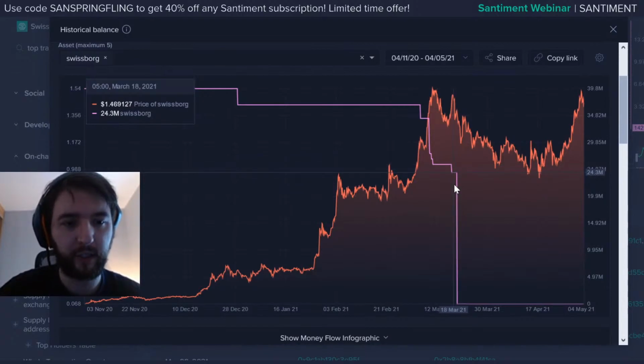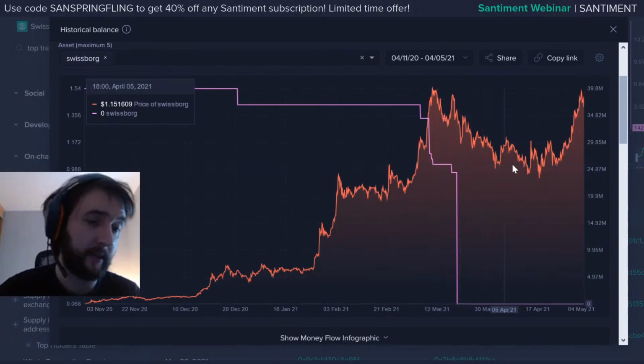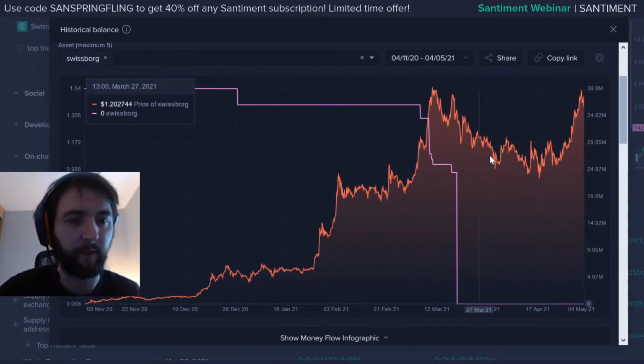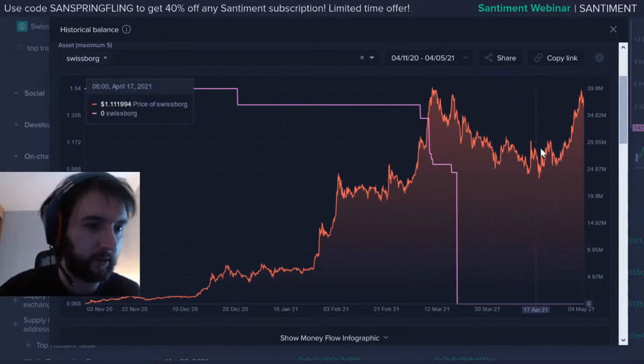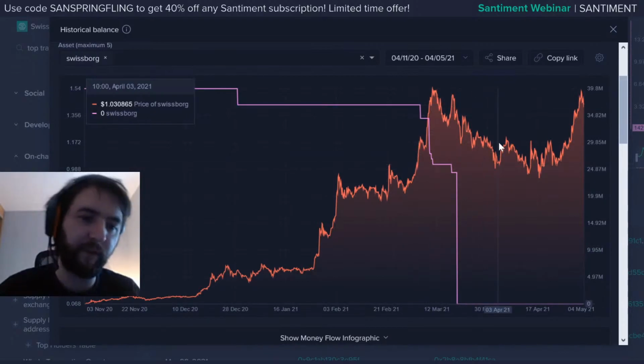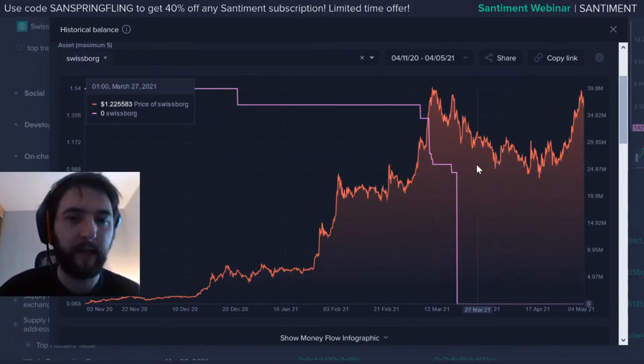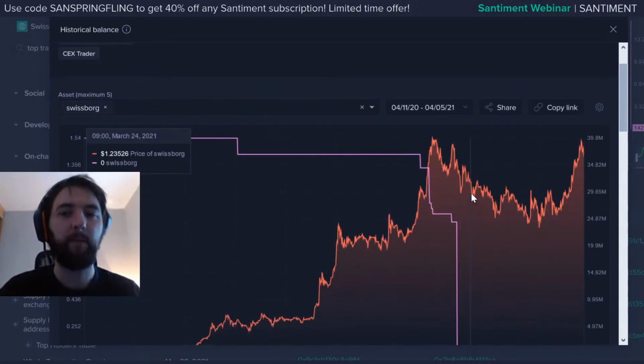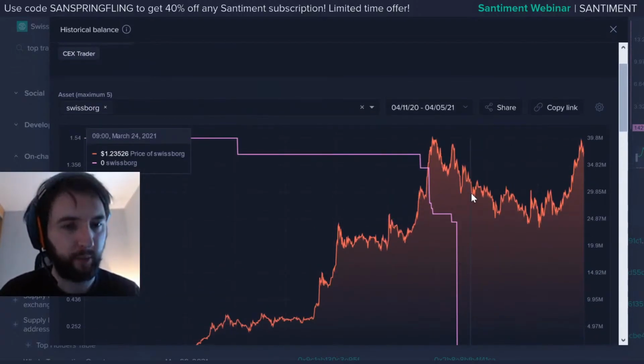And he essentially offloaded his entire portfolio from 24 million CHCB to just 113,000. And since then, the price of Swissborg has not recovered, at least for a couple of weeks, even a month. Obviously now with Ethereum rallying, there are a lot of ERC20 coins that are following suit. But overall, in the short term, you can definitely see that this address has had a significant impact on the price action of Swissborg, right?